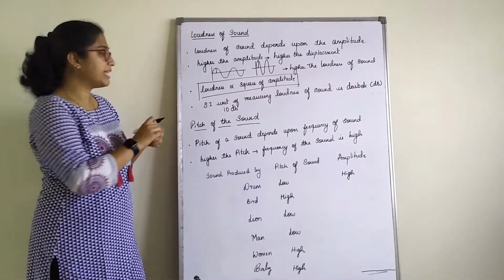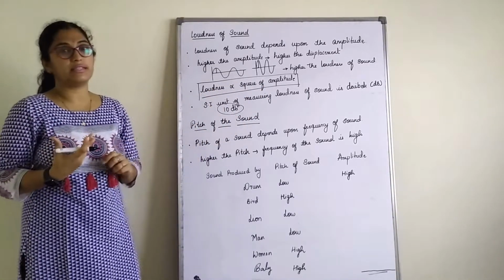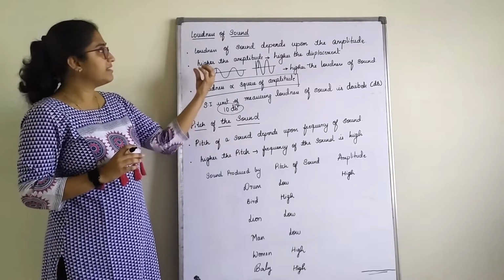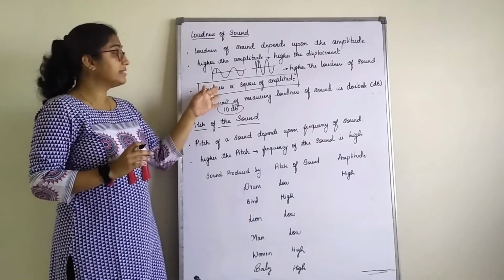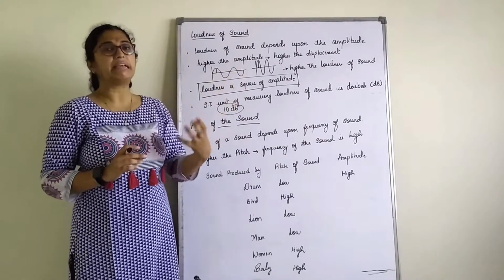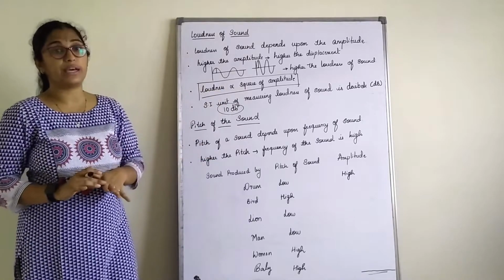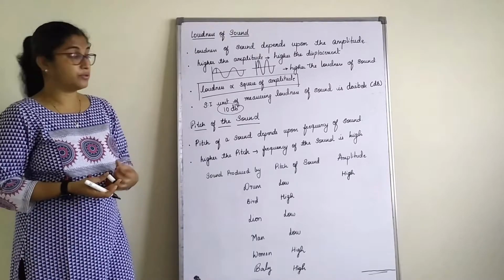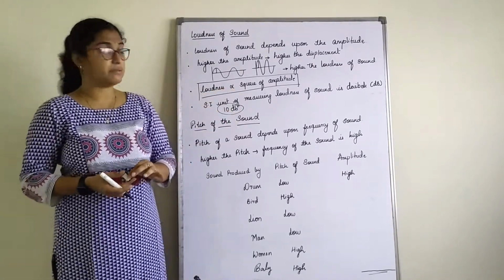Usually they will not give you any numericals based on this, you should just know this here. You do not have numericals in every chapter. Hardly in some chapters we might have 1 or 2 basic sums. But this is a simple thing you should know here. Loudness is directly proportional to the square of amplitude. That is the relation between loudness and amplitude. The next part: we know that the SI unit is decibels.